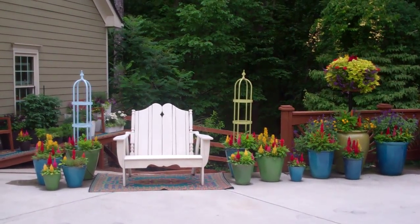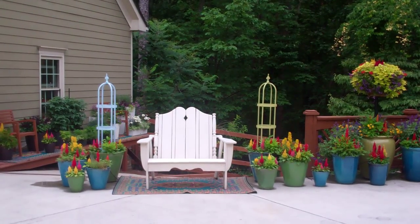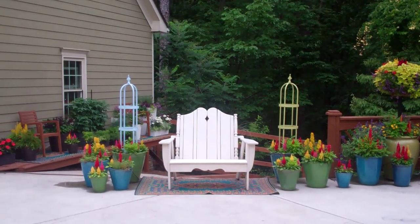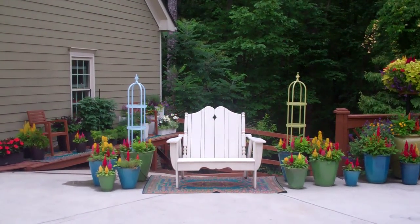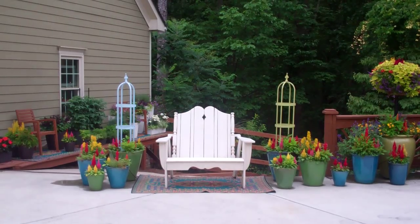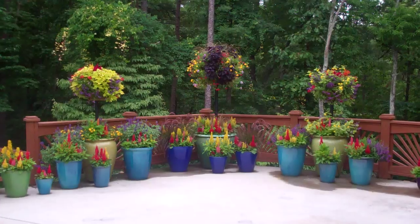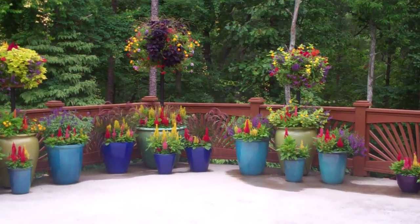As we pan over to the left, I put this white bench — I just like some variety, and I think a bench provides that — and put a grouping of lime green and aqua pots here on top of an outdoor rug. I use obelisks, the uprights you see here in lime green and aqua, to coordinate with the pots. I have peppers in the pots and the herbs that go with peppers planted around those. I combine vegetables and herbs in my flower garden because I don't like looking at vegetables by themselves too much. See the little spiky flowers that are everywhere? That's called celosia, and I use those because I think they really unified the grouping.